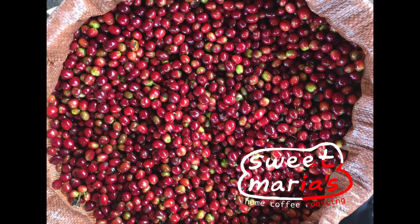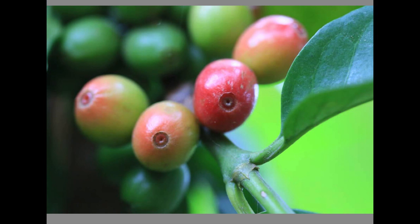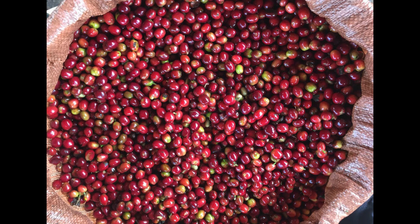It's a bit of a myth in coffee that 100% of the cherry should be ripe. The reality is coffee cherry ripens at different rates even on the same tree and the same branch, which is why it's important that there's selective picking. But if you look at websites, you would think that all the coffee is uniformly red, since there's a kind of selection made in the photo editing for ripeness.